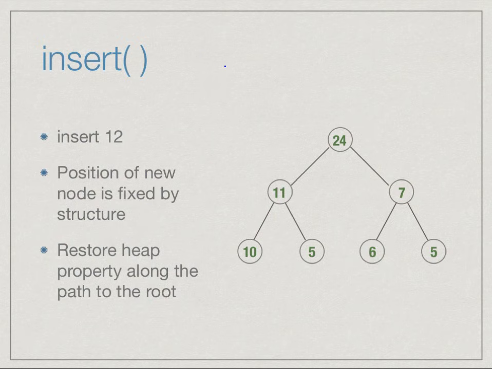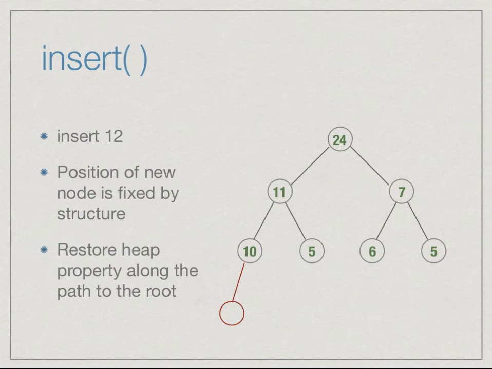So our first job is to insert a value into a heap while maintaining the heap property. The first thing to note is that we have no choice about where to put the new node. Remember that heap nodes are constructed top to bottom, left to right. So if we want to insert 12, it must come below the 10 to the left, because we have to start a new level since the previous level is full. The problem is that this may not satisfy the heap property. In this case, 12 is bigger than its parent 10. So although this is now structurally correct, it doesn't have the right value distribution. So we have to restore the heap property in some way.